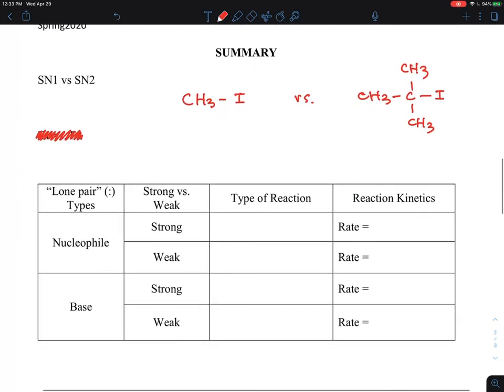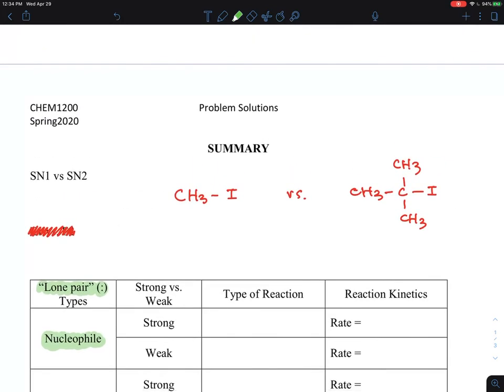I have essentially provided the table for you. Here you see the table, and I wanted to talk about compounds with lone pairs, right? You can see that there is a compound with a nucleophile and a compound with something called a base. Both are looking for something that is positive. One is looking for the carbon that is positive, that's a nucleophile. The base is looking for the hydrogen that is partially positive, trying to take it away and finish the acid-base reaction.